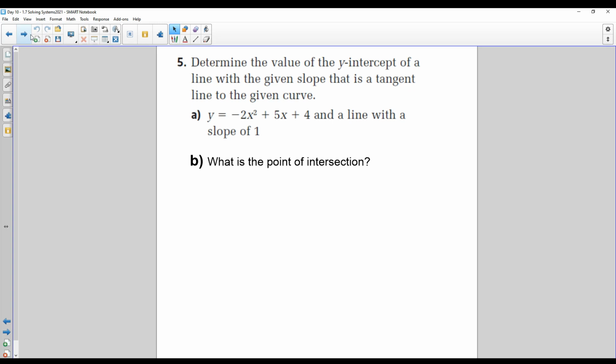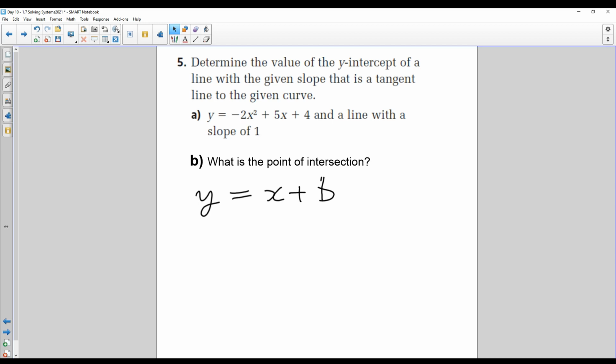Let's start this off by writing the equation of the line that we're trying to come up with as y equals, m we said was 1, so that's just 1x plus b. Can we agree on that as being the equation of the line so far? Why is my slope 1? The question says that the slope is 1. The b, I don't know what the b is yet.